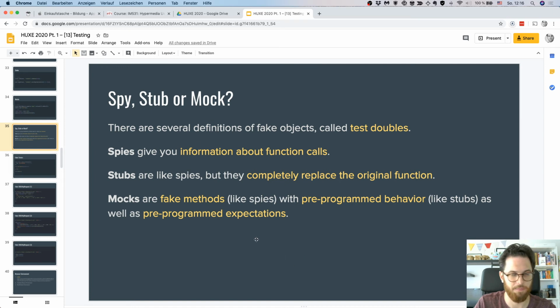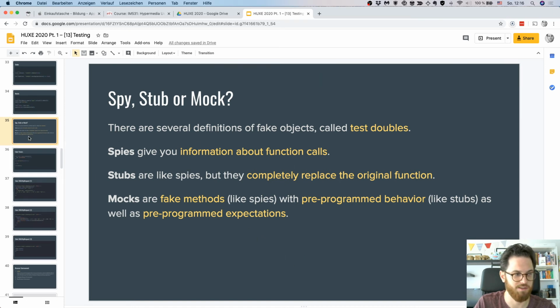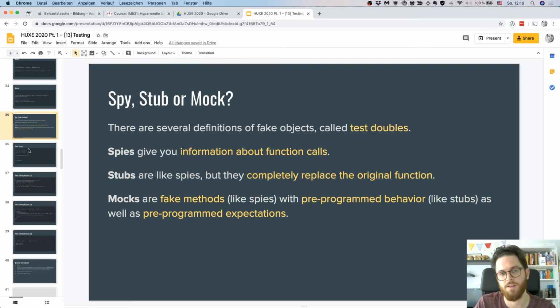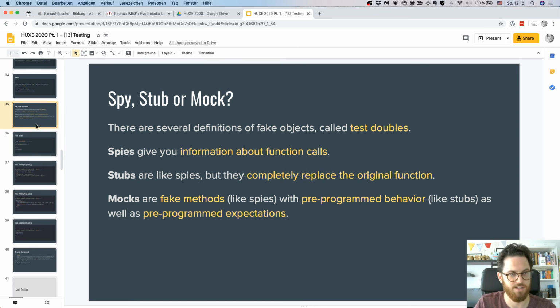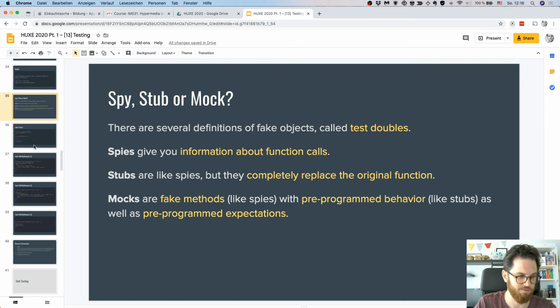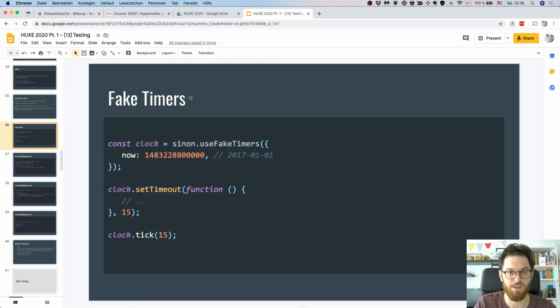These definitions might differ from library to library, but these are the ones that I'm most familiar with. Now, there are other things that testing libraries can give you, which are really cool. So, for example, there is fake timers. Fake timers are in Sinon. There is also a smaller library that has been extracted from Sinon, which was called Lolex. I think it's now been renamed to JavaScript fake timers or something like this. And this helps you test functions like setTimeout, setInterval, and even the clock and things like that.